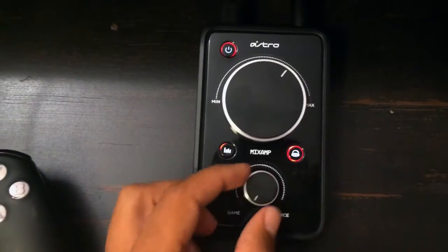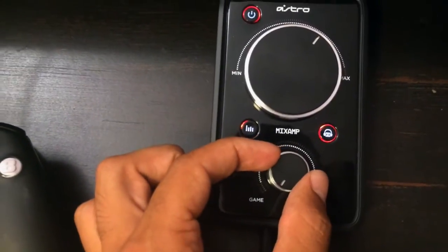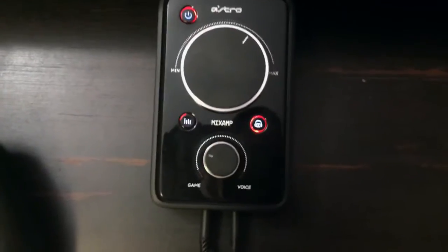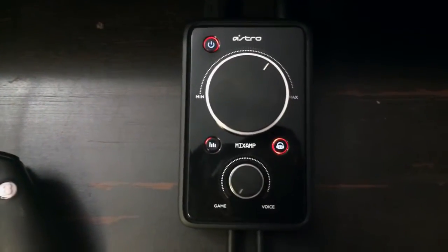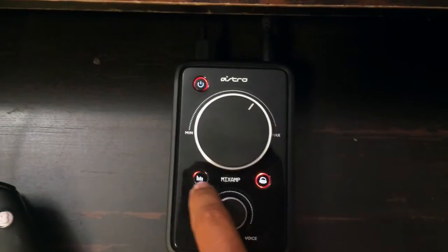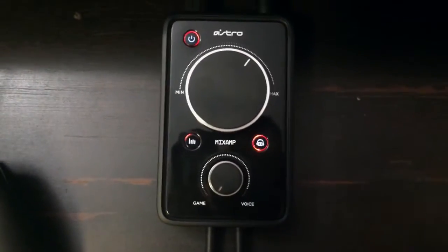Now, if you don't want to hear anyone in your party, you can just turn this down, and you don't hear any voices. Unless you want to hear some voices, you can turn it this way and you'll hear a couple of voices. When I'm playing a game, I usually just turn this off and I mute my mic because I'm doing commentaries or stuff like that. There are different presets that you can hit on this for bass, and if you want it flat, or if you don't want stereo.